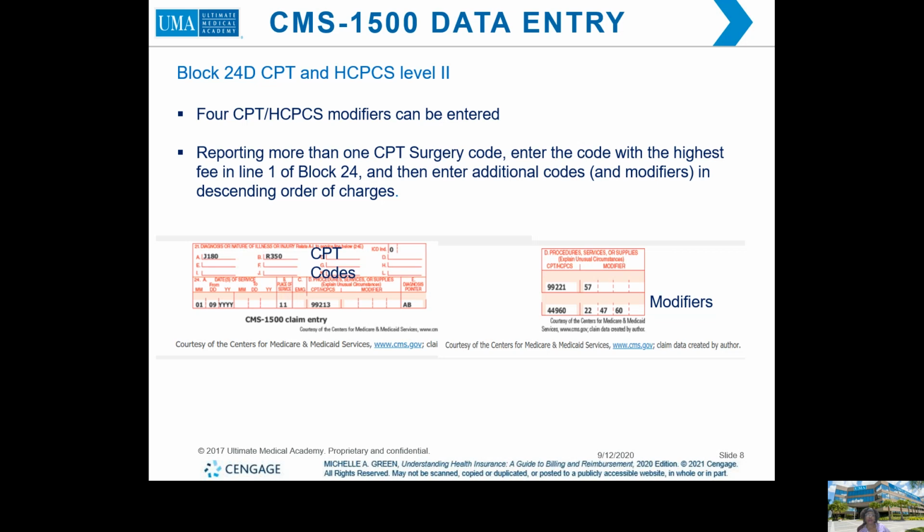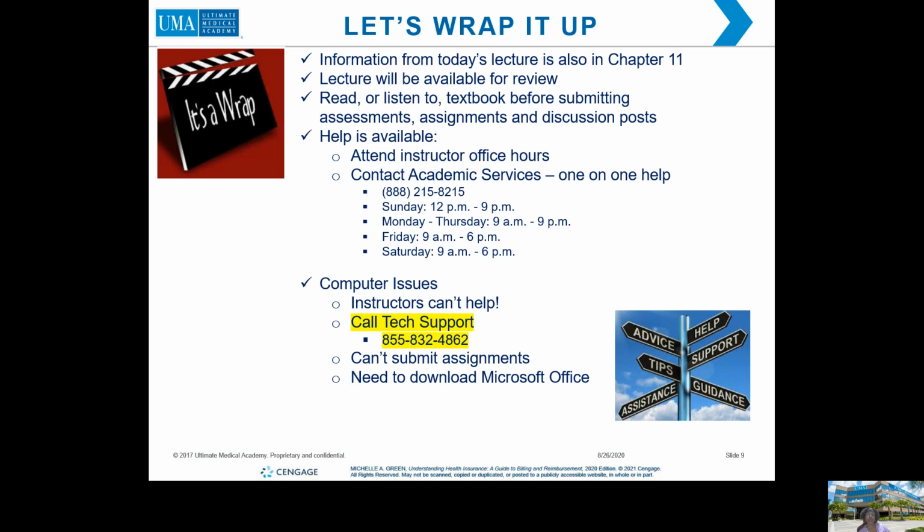Okay. So what are we going to do now? We're going to wrap up the lectures in chapter 11. Our next lecture, we're going to complete our review of the CMS 1500, and then we're going to continue on with the UB04. And until then, you know what to do. Ask for help when you need it. Make sure you do all of your assignments and call tech support for any computer problems that you are having. And I will see you on the next lecture.